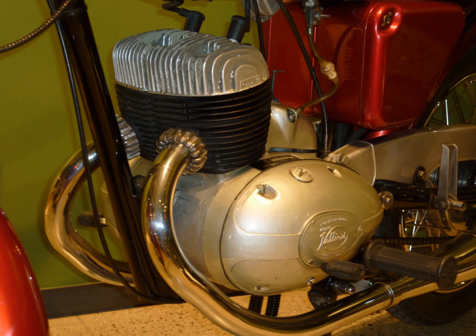The first production motorcycle using a straight twin motor was the Hildebrand and Wolfmüller of 1894, which was also the first motorcycle to be serially produced. Its cylinders lay flat and forward-facing, its pistons connected directly to the rear wheel with a locomotive-style connecting rod. Approximately 2,000 were produced through 1897. The second production motorcycle to use a straight twin design was the Werner of 1903, a parallel twin with vertical cylinders, using cast iron cylinders with integral heads and side valves, with a capacity of 500 cc. The most famous example was produced by Triumph from 1937 onwards — the 5T Speed Twin.